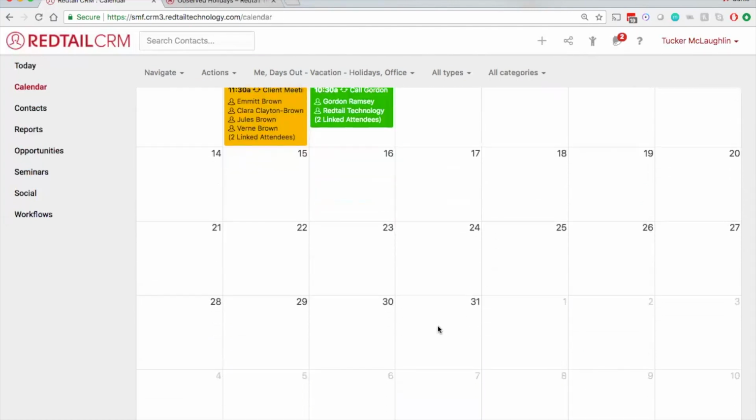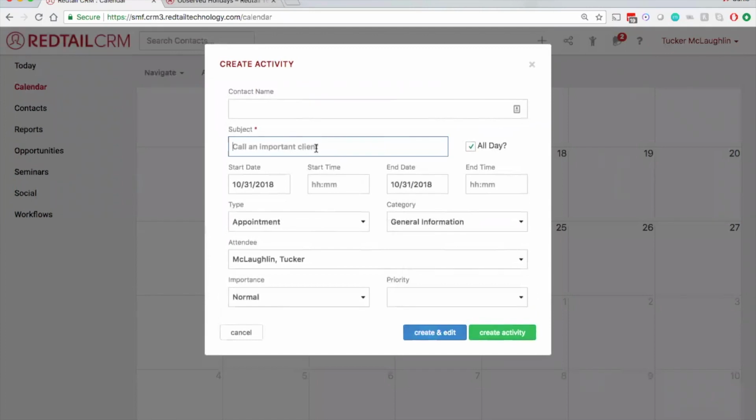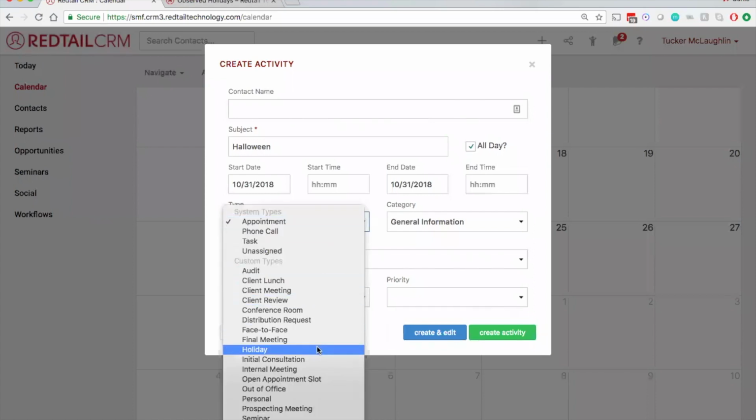I'm going to click on the 31st, and then right away I can actually create the subject line. And so I'll put in Halloween office open. Now, this is also a good idea. You can put in the subject line if you want to put office open or not, you can do so. Or even if you just want to put Halloween, you don't want to put that information, we can just put Halloween right away, and it's just going to show as a holiday. Now for here, it's the 31st. I'm going to keep it marked as an all-day event, and then the type I'm going to put holiday.